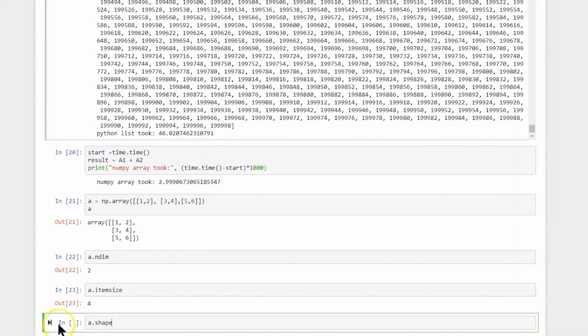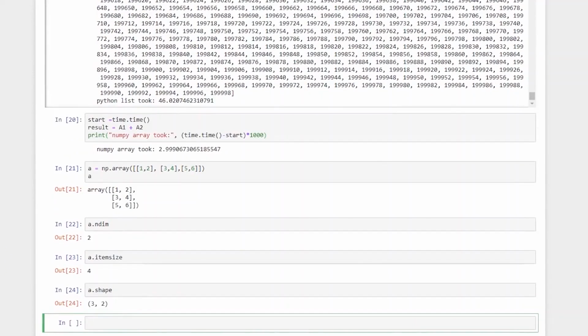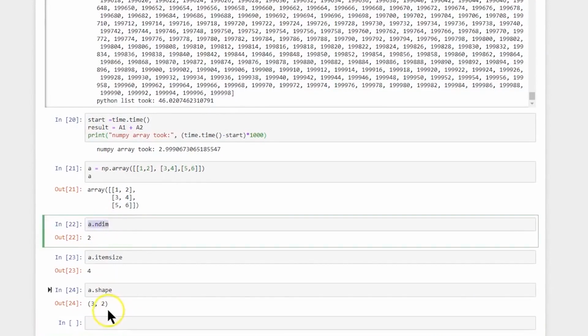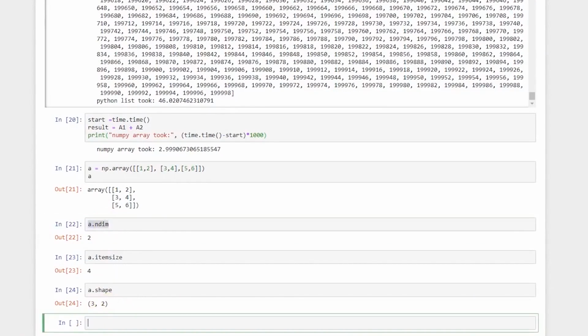And then the shape. The shape is so important when you're working with data science and you're moving it from one format to another. So we have our shape. We just talked about that. We have 3 by 2, 3 rows by 2 objects in each one. Generally, I don't look too much at the size, but the dimensions I'm always looking up. And this is nice, you can automate it. You might be converting something, you might need to know how many dimensions are going into the next machine learning package so that you can automatically just have it send that information over.